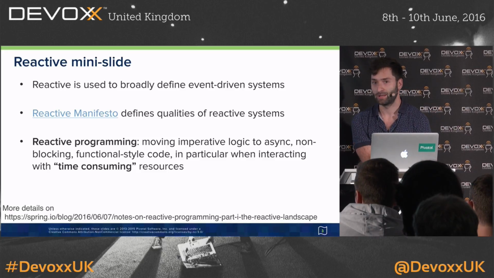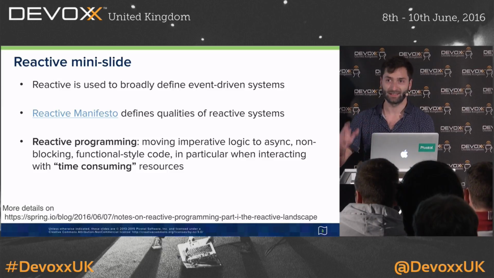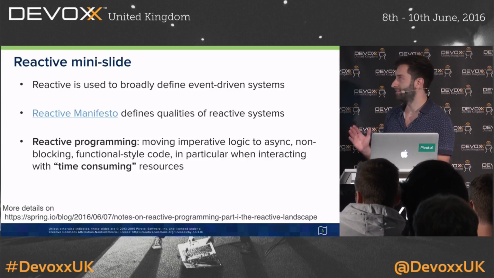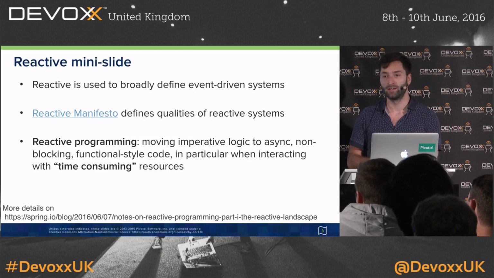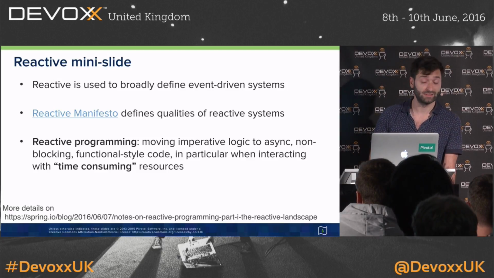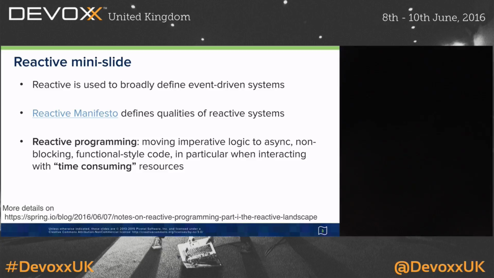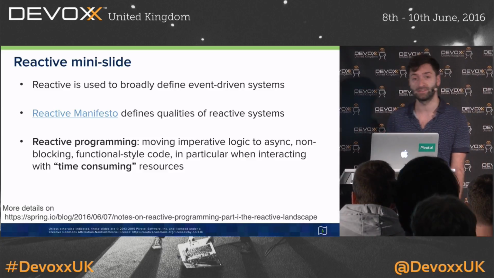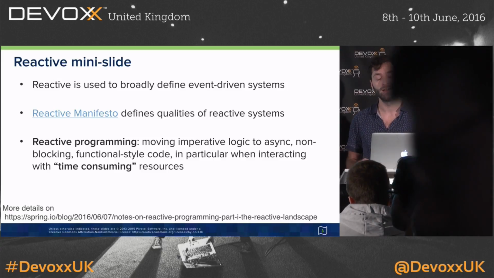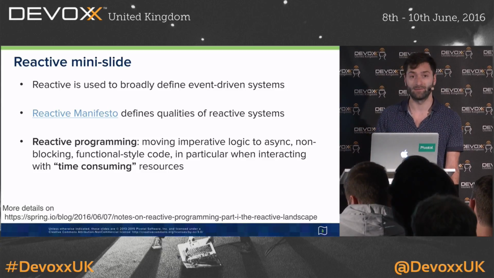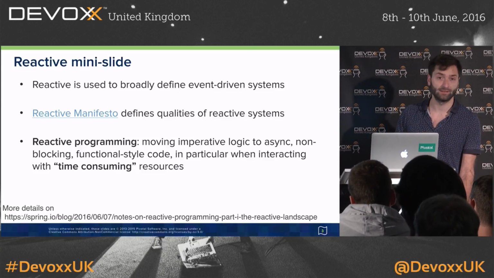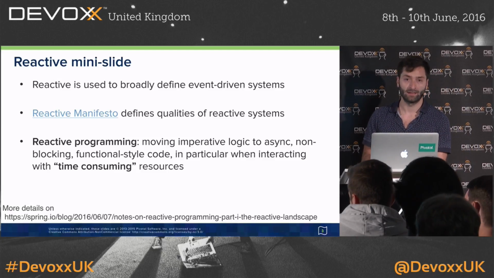Of course, every time we talk about a reactive framework, we have to do this kind of micro slide about the 4 threads of reactive. So here's a TLDR version. Let's say reactive is used to define producer-consumer problems like event-driven systems. We have something called the reactive manifesto somewhere that defines the qualities of a system, but doesn't explain how you really implement a reactive system. It just explains how it looks like, but it doesn't go further. Myself, I tried to read it a few times, and I apparently failed to understand it.